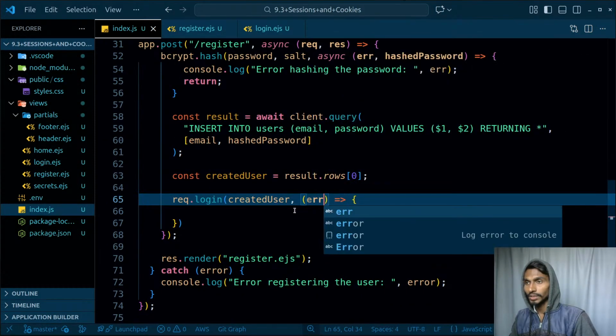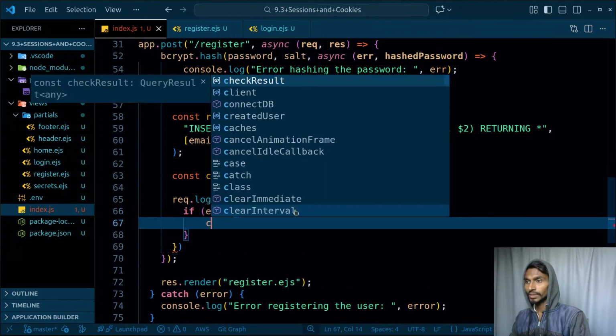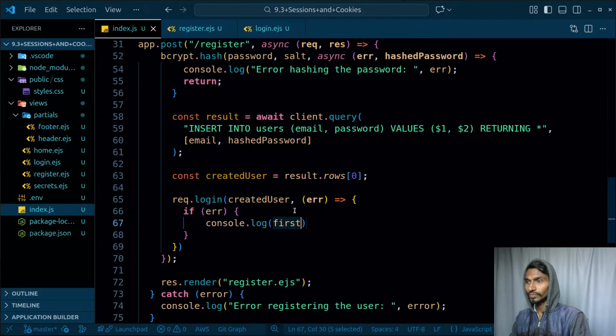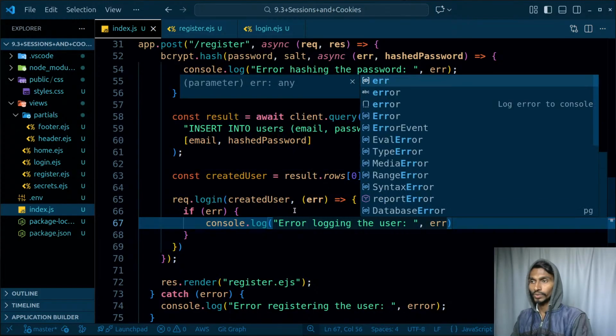I will be getting the error over here. I'll simply say that if there's any error, console.log error logging the user, and I will simply give the error over here.